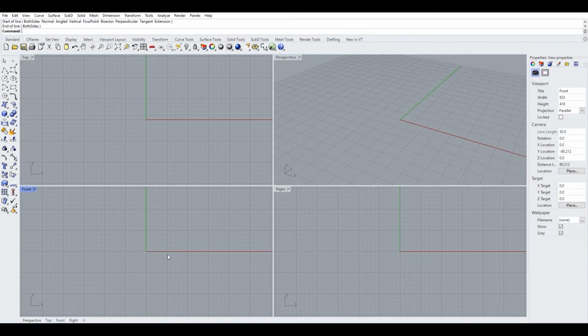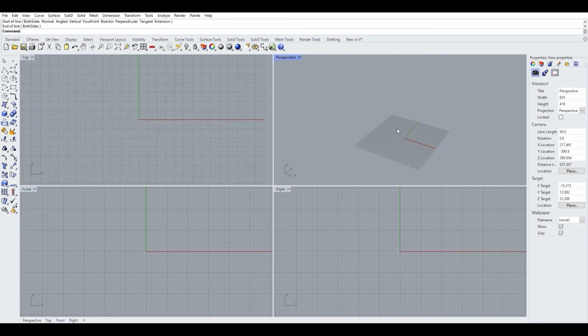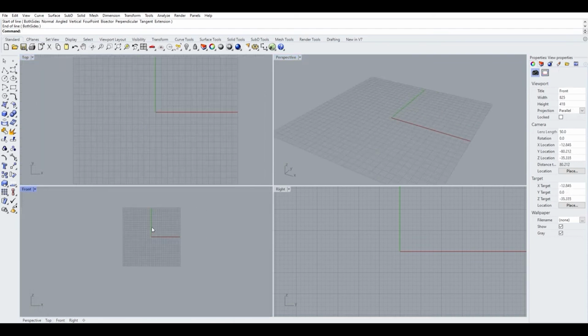Now that we've familiarized ourselves with the interface for Rhino, let's start to use some of the tools, specifically the drawing aids to help us design better. Before we do anything else, let's look at the basic grid we have in the background over here. This grid is a visual reference to help us design, but we don't actually have to interact with it if we don't want to. It's just a visual reference.